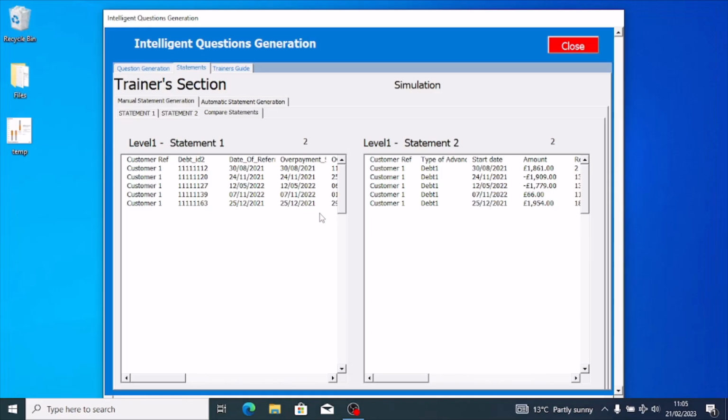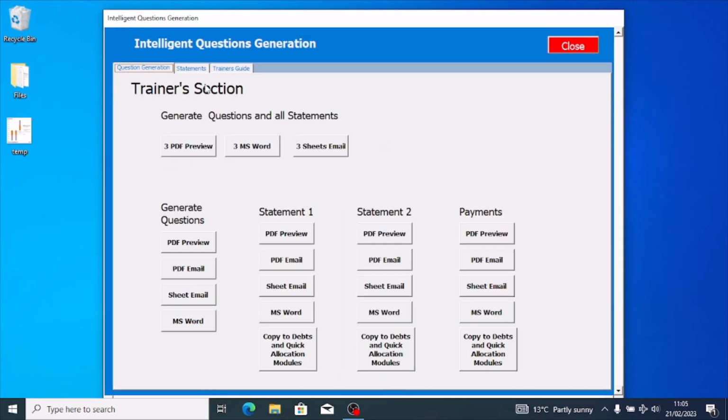We click training question generation. We go to question generation. Now, this is where I'm going to explain. Remember, guys, I said I'm not going to explain this page because I'm going to use this page later on. This is where I'm going to use the page now. So I'm going to explain the page to you.